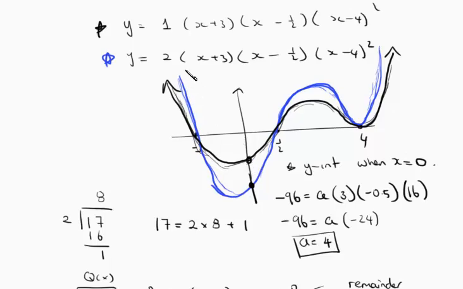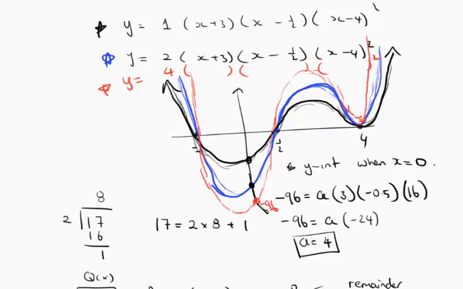That's why. So it must be more like this. Hold on, my keyboard is not working well. So it should be more like that, and like this, and that there is negative 96. And that is y equals 4(x plus 3)(x minus half) squared, and so on. Goes through that. They all do the same thing. So like this, okay? Yeah, and that's 96. If it's 1, then this value here would not be negative 96. It'll be just negative 24. If it was 2, then it'll be negative, I think, 48. Just twice that, okay? And there's 1, 2, and this is 4 right there.